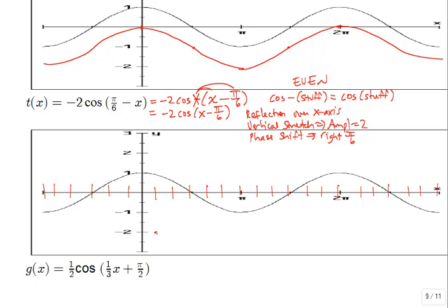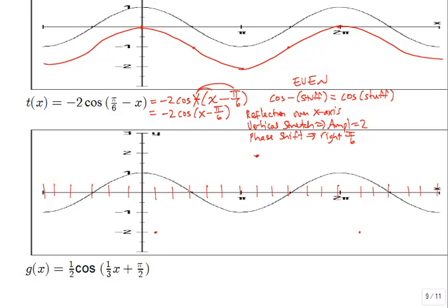Now where should I stop? Normally I stop up here at 2 pi, 1. So we're going to shift that right pi over 6. We're going to boost it up 2, and then we're going to reflect it. So now it's stopping down here at negative 2. Let's get the middle point as well. Normally my min is down here at negative 1. We're going to shift that right pi over 6. We're going to boost it down to negative 2, but then the reflection is going to flip it up to positive 2. Now let's do our zeros.